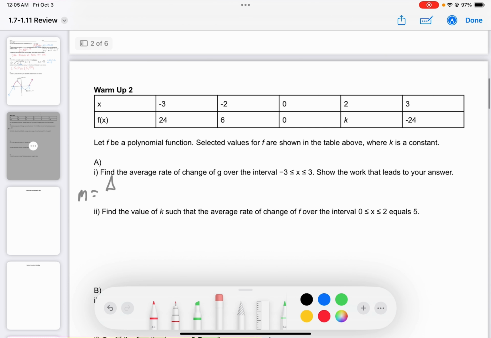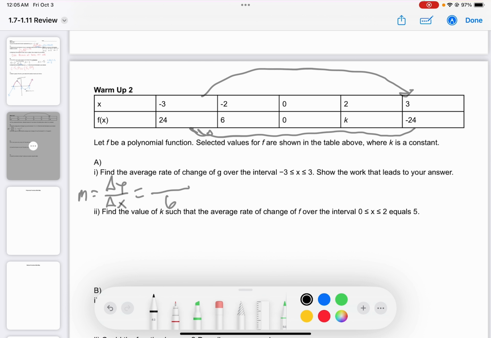So, slope, as we learned in Algebra 1, is the change in y over the change in x. So over this interval, what is the change in x? We'll do x first. Well, we change from -3 to 3. That means we are going up 6, so positive 6. And in y, we start at positive 24, and we go down all the way to -24. So we went down 48, and -48 divided by 6 is -8. So the average rate of change is -8 over that interval.